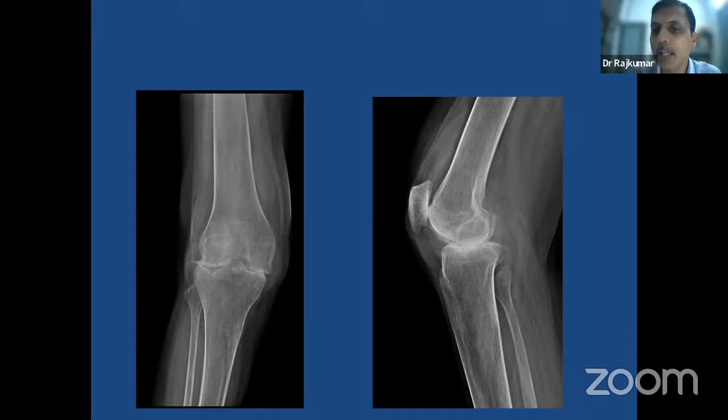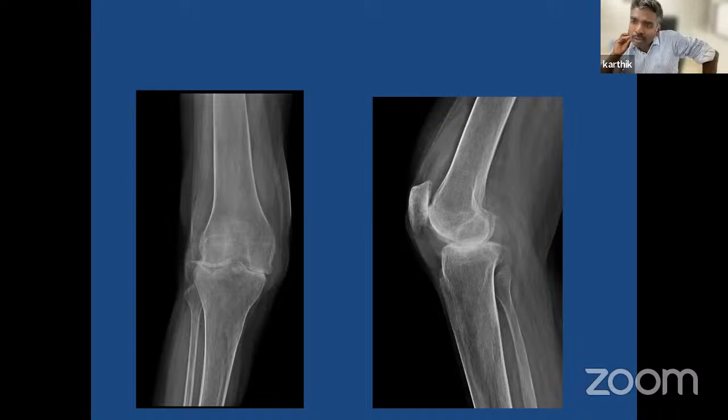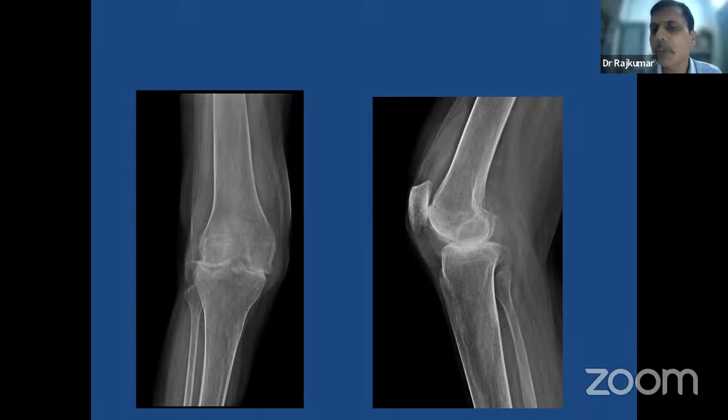But if it is still more, as you faced, what I will do is put a POP in 15 degrees of flexion. First make a window for the wound, and then a week later, remove that POP, give some CPM, stretch nicely, and reapply the cast. That is a kind of serial casting. I have done it in a couple of cases, and I have achieved almost 0 degrees of extension. This is not very common, rare, but in an inflammatory condition, 5 degrees of FFD you can leave and slowly stretch it. But if it is very severe, that is one.